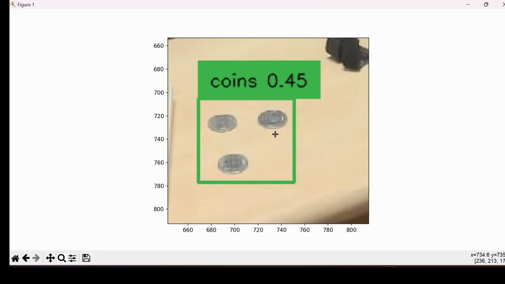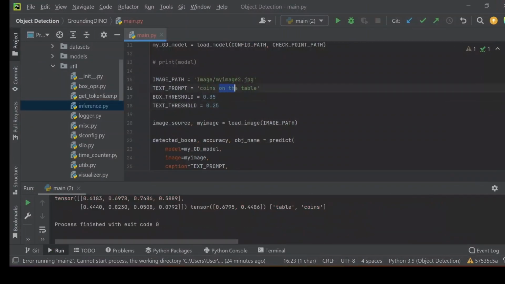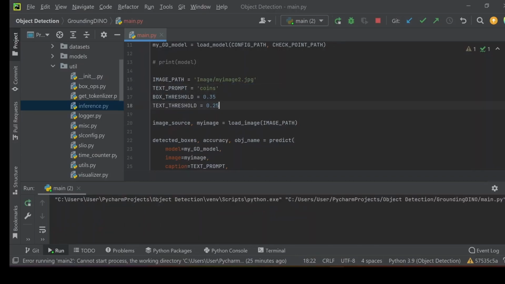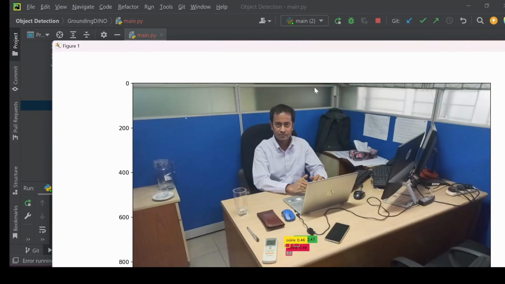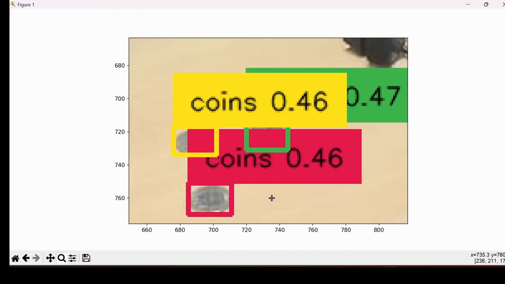Really amazing. Now we can check only the coins. Then what will happen? Nice. It detects all of these three coins very nicely.